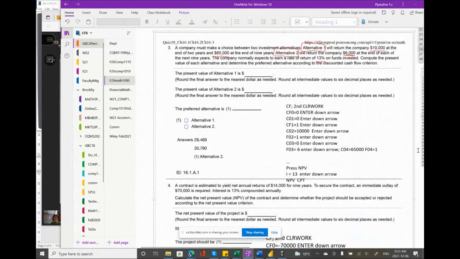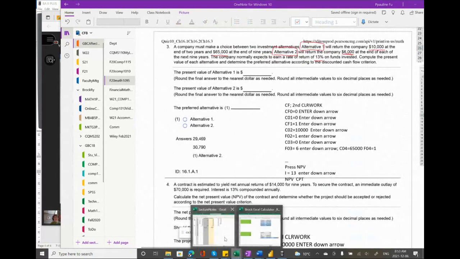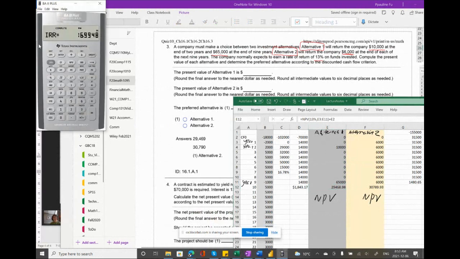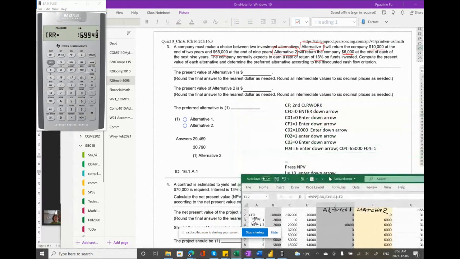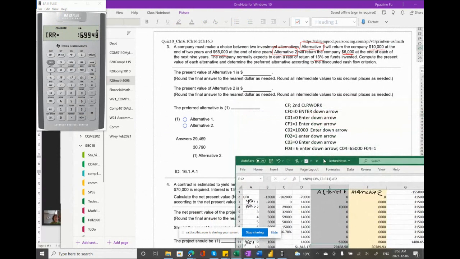Okay. And how do you do the calculator method? For the calculator method, you need this Excel data format to enter cash flow. So now I will show you the calculator method. I have major steps right here.